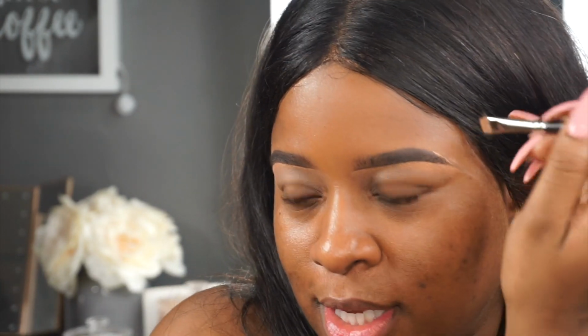Now, on this eye, for some reason, the shape of this eyebrow is very different from the shape of this eyebrow. But I'm right-handed and I'm right side heavy, and so I almost always do the right side of my face first. So it's very difficult to then match the left side when the left side doesn't even naturally match the right side. So if I do need to go on the top, I like to take the brush and instead of laying it flat, I like to stand it up straight. So I'm leaning right on the bristles and I pull downward to clean up the tail over here. But yeah, that's pretty much how I fill in my brows.